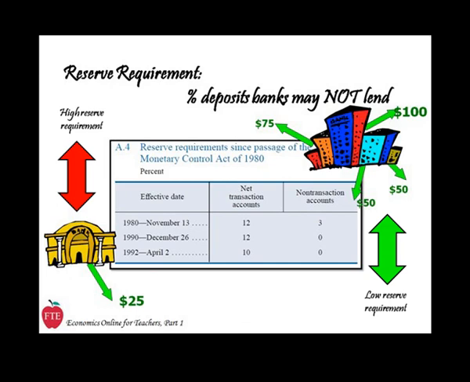Now, in theory, the Fed could change the reserve requirements for different types of deposits any time, but it doesn't. The reserve requirement tool is so powerful that sudden changes could have a devastating effect on the banking system and thus on the economy. Imagine what would happen if a bank had made all the loans for which it had reserves, and then the Fed increased the reserve requirement. Where would the bank get the additional reserves it was required to have? Well, there are only two possibilities. One is to borrow from banks that have excess reserves. The second is to call in some loans, and that's a move not calculated to earn the bank much favor with its customers. Consequently, the reserve requirement is rarely changed.